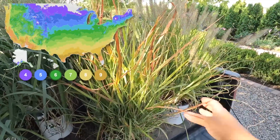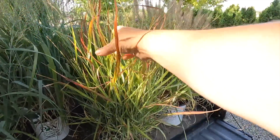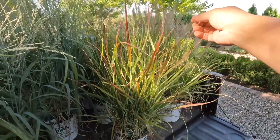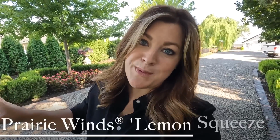And it's really tolerant of really any kind of soil, which is awesome. I mean, it can do high pH, it can do sandy soil, clay soil, it likes the full sun. Really wonderful grass. This next one, it's called Lemon Squeeze Pennisetum.